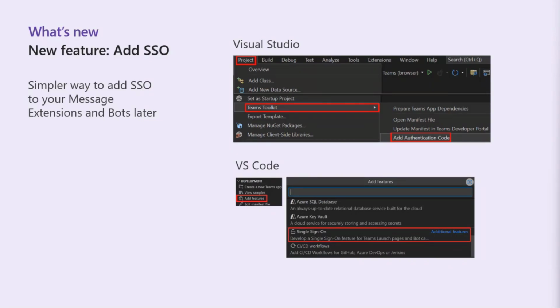Then some documentation pops up to tell you each of the steps you need to take, and I believe Gary walked through that recently, at least in the VS Code scenario. I think he demonstrated all the steps required to add SSO using the toolkit and TeamsFX SDK after the fact. So we're trying to make that a little simpler today. There are some menu options for that.